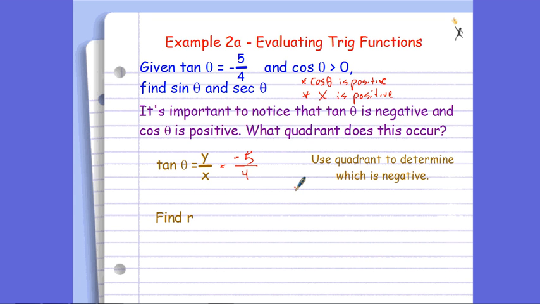And how do I find r? Square root of 4 squared plus negative 5 squared. So help me out. What's 4 squared plus negative 5 squared? 16 and 25, which is? You have calculators. You don't have to guess. 41? So r is the square root of 41. And square root of 41, is that a whole number? No, it's not. So then what do you think? Can I reduce it maybe?